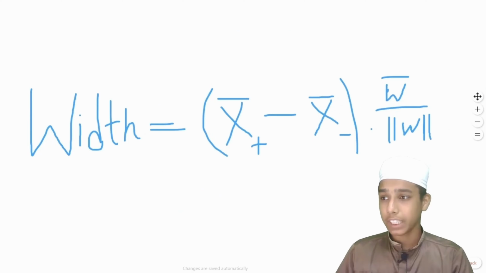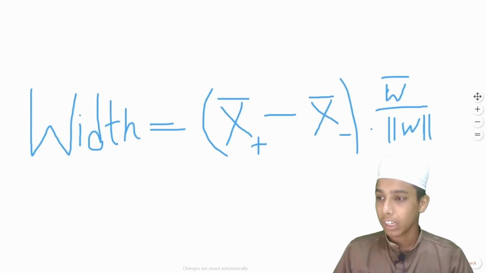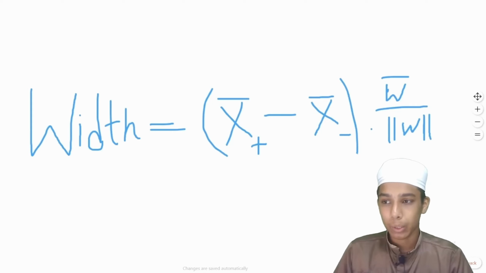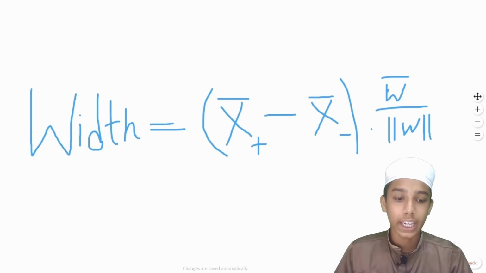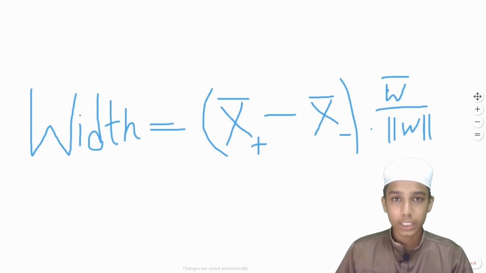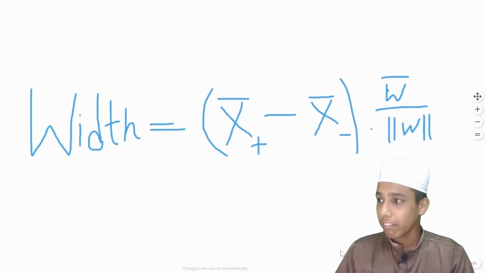Now guys, where we left off in the last video, we were solving this equation, which is width equals to vector x sub plus minus vector x sub minus into vector w by norm w. What I want to do is maximize this width and minimize the norm of w, right? If you notice here, we got the x plus and the x minus in there. These two are the hyperplanes we are referencing and trying to maximize the distance between them. And one more thing, there are no b's here right now, so we are saying that we don't have any b.